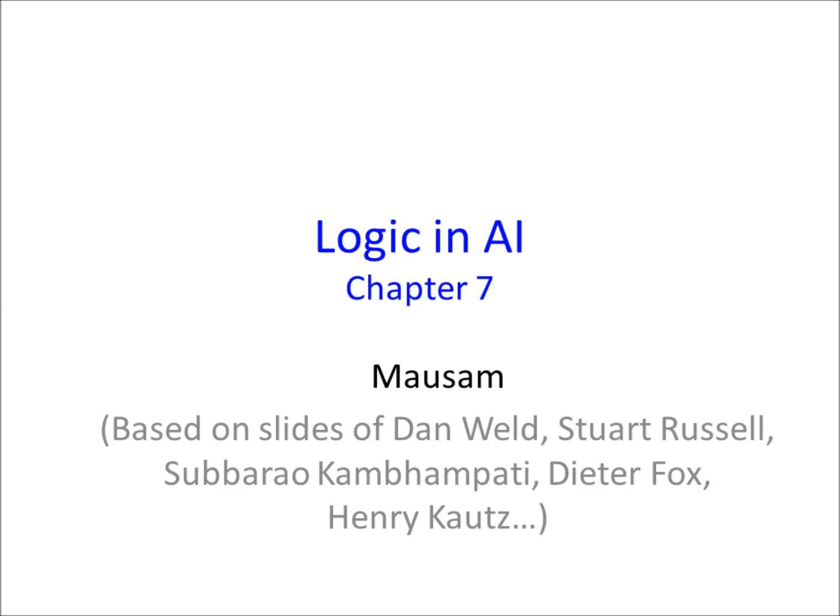Anyway, so logic is extremely important for two reasons in AI. One of them is a philosophical reason, and one of them is a practical reason, as well as a philosophical reason. So let me talk about the very simple practical reason, because it's actually something that we have already understood so far. The practical reason is that it's a very expressive representation, not very natural and intuitive, but very expressive.